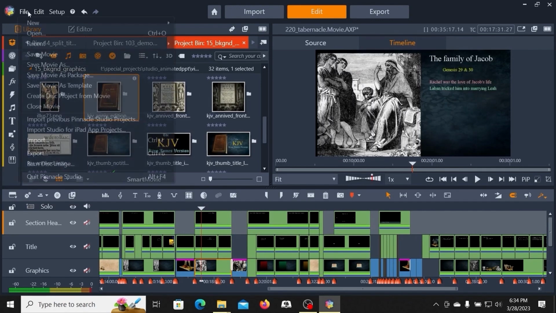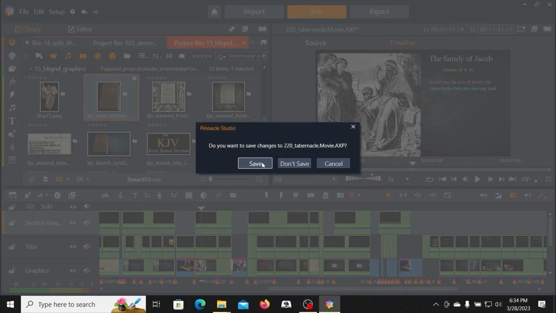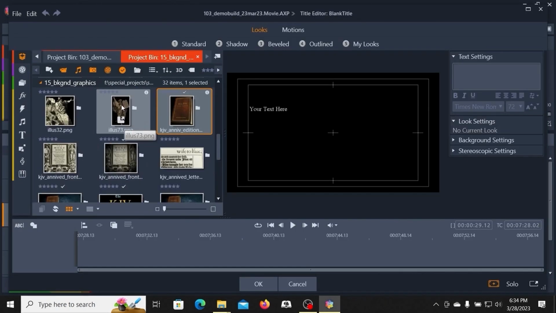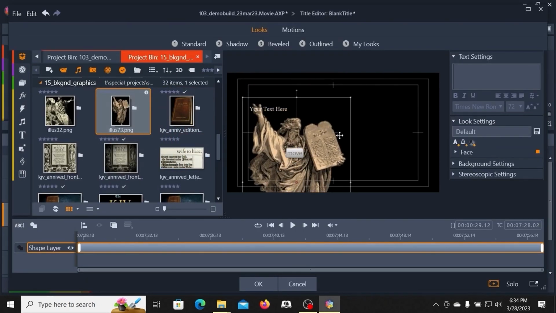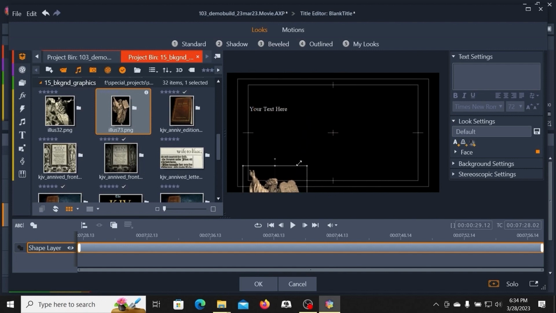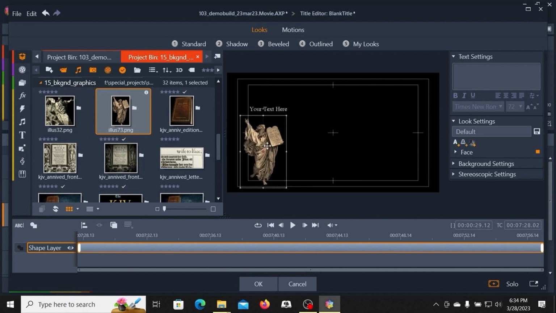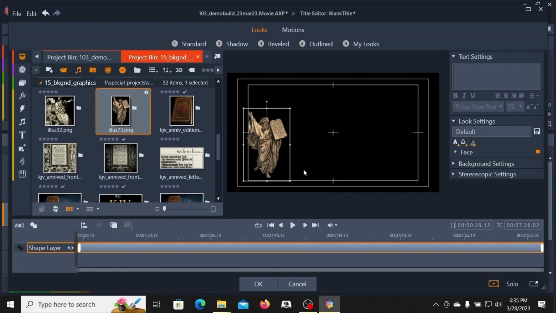Some of the other illustrations that I've used, I can pull some of those up just for demonstration here. So if I wanted a picture of Moses here, I'd bring Moses in and I would size him correctly. And you see the little lag there. That's kind of typical. And if I had a banner up above for the section title, I could actually adjust it around that. Then in the text box above, I could go ahead and time my text, and I can even bring my text around the shape here a bit. So that makes that kind of interesting.